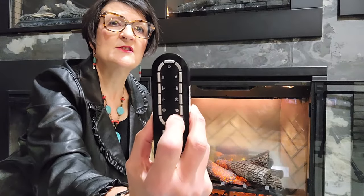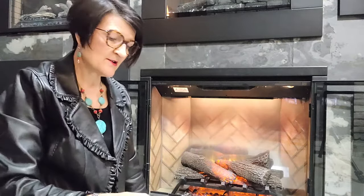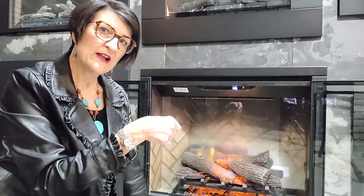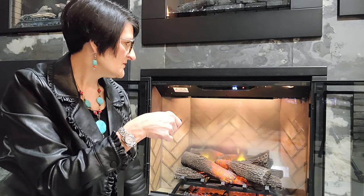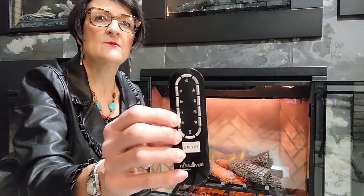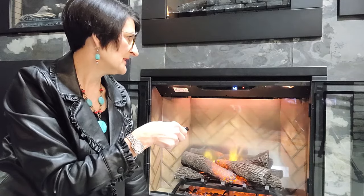The other light that I can control is a 360-degree light. That's the light hitting the back and the side panels, so I can adjust that. It has color tones you can scroll through: no light at all shining down, then you've got one color tone, number two, and then the warmest is number three. You can adjust those lights, and then there's a brightness button — the one with the little asterisk — and I can adjust the brightness of the fireplace lights.